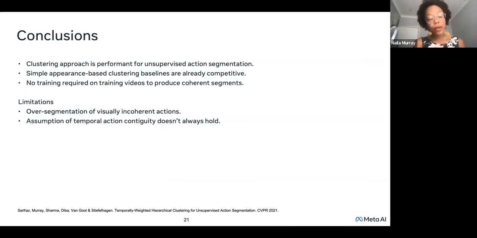The limitation of that, though, is that it can lead to over-segmentation if you have an action that's visually incoherent. If the visual coherence is not consistent, then you may over-segment that action. Also, we're assuming temporal action contiguity, that we have action 1, action 2, etc., which doesn't always hold. So that's the trade-off here.